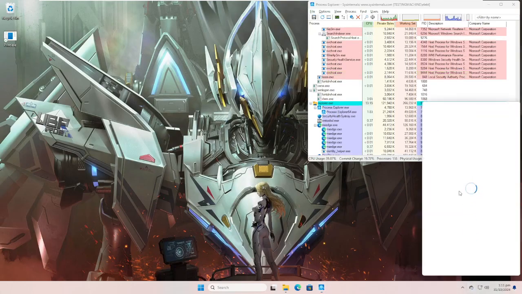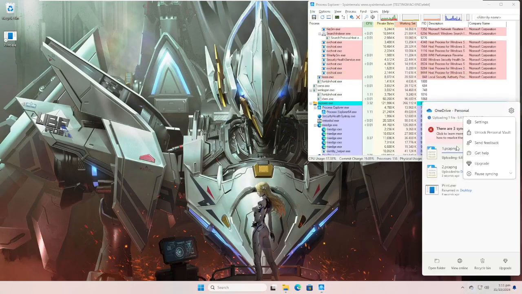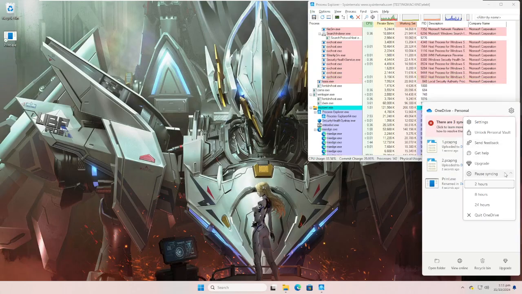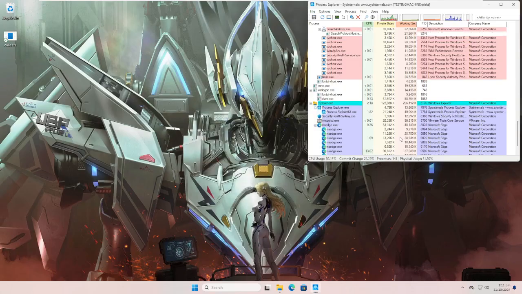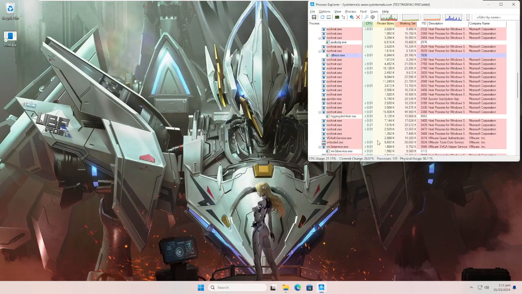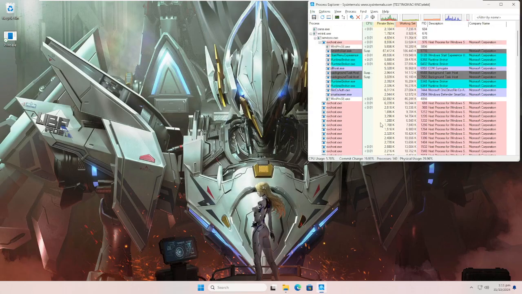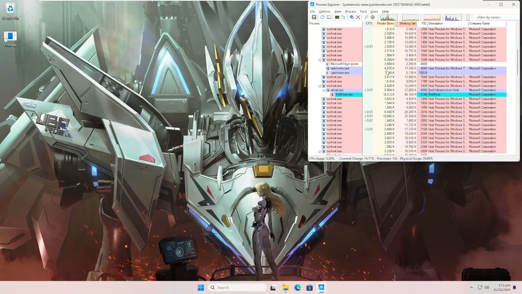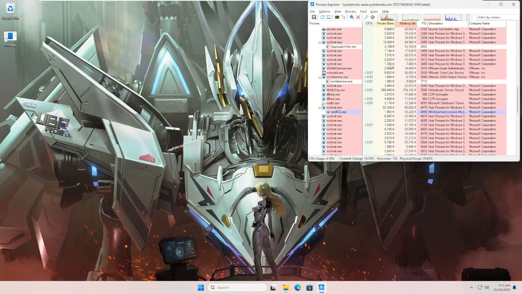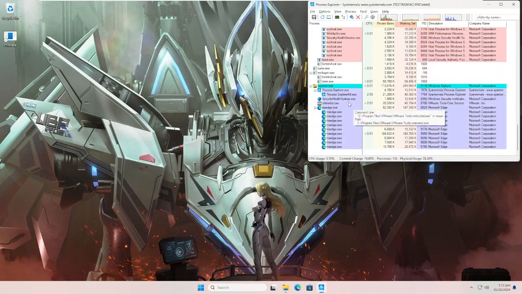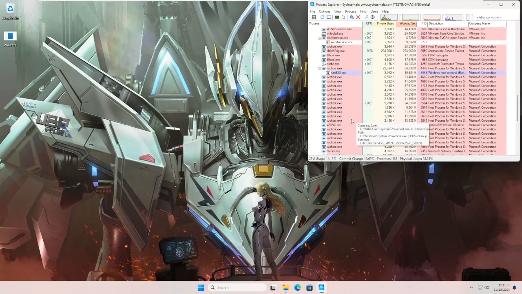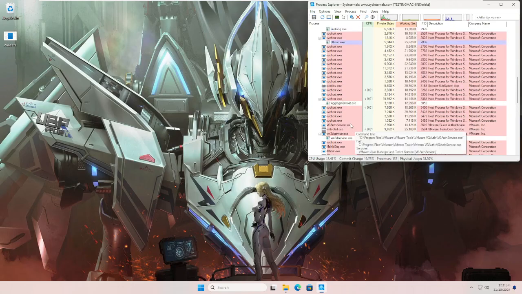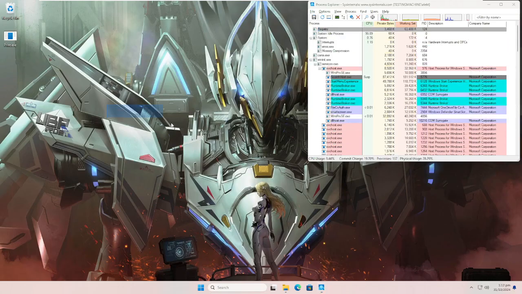And OneDrive is open again. I really need to figure out a way to debloat this. I did run a few debloat tools, but none of them seem to do anything with OneDrive itself. I just don't want it on the computer. I do not want it. But yeah, I mean, at this point, if it was going to run, it would have run by now. So that is going to be it for Stelpak.